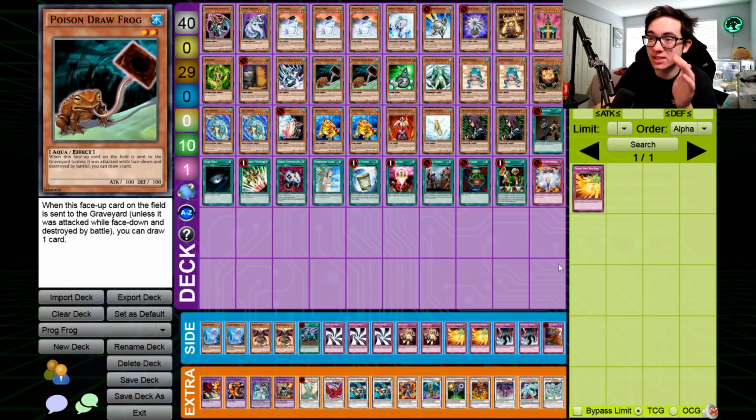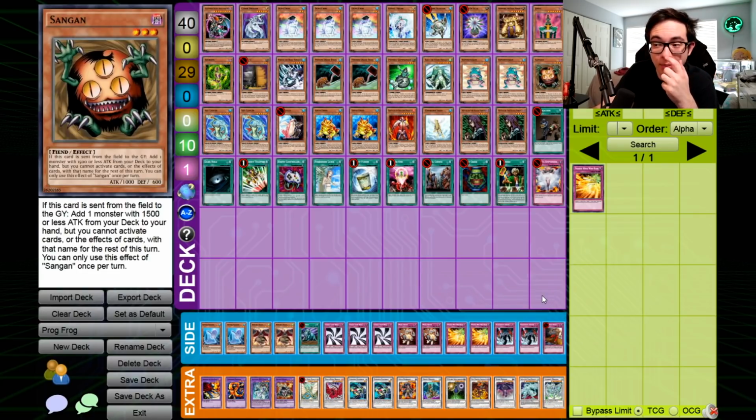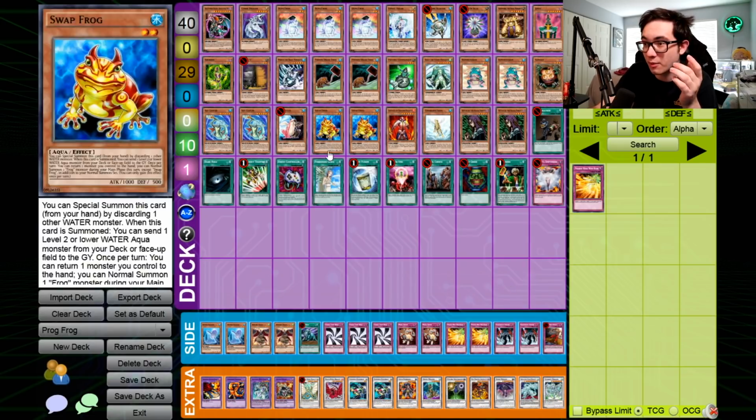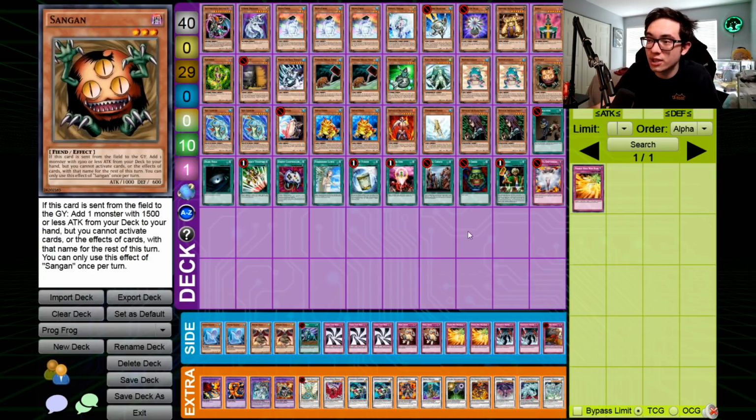Hey, just popping in before we get started. One more thing I actually changed on the list is I took out Dark Arm Dragon because our only darks were Witch and Sangan, and I figured I probably wouldn't be able to actually play it as much. So I replaced it with Grand Marg in the main deck, to have another Monarch to play with because we got infinite food. Hopefully it does as well.